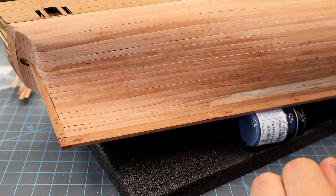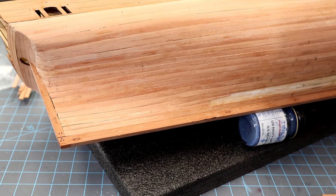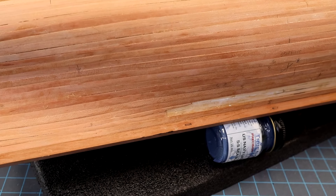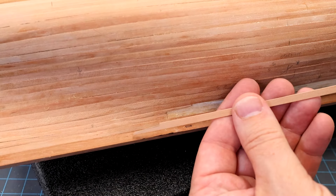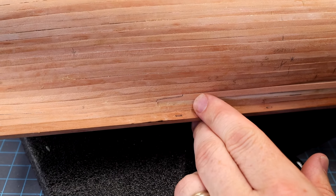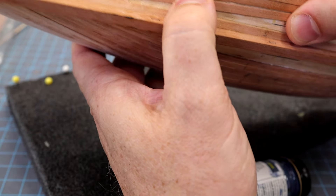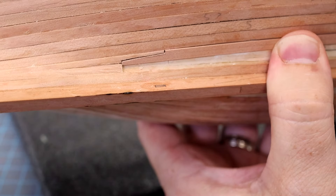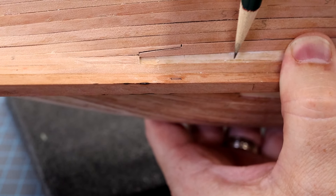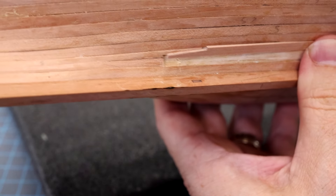Here's where we've arrived - the bottom piece is in, and I went ahead and basically split two boards and custom-fit them to one another to fill the gap. Most importantly, right in here we've gotten to the point where we can split it again. Here's my scarf joint - this is the next plank, a full-size plank that will go in like this, and I'm going to have to cut a smaller board down underneath to fill the gap. But we're getting to the point where we have space for two whole planks to fill this up and finish. I just have to size them right up here in the front, and there'll be one more odd filler piece in here somewhere.